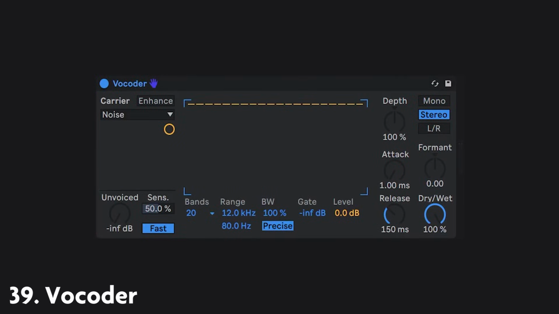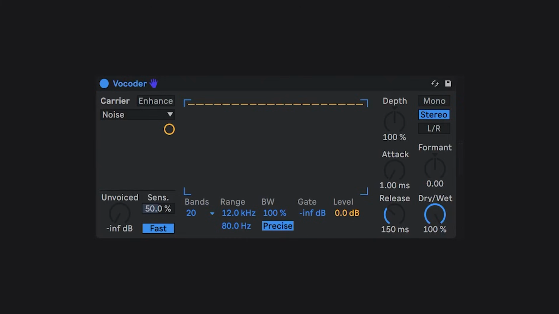Vocoder. A vocoder is an effect that combines the frequency information of one audio signal, called the carrier, with the amplitude contour of another audio signal, called the modulator. The modulator source is generally something with a clear rhythmic character such as speech or drums, while the carrier is typically a harmonically rich synthesizer such as a string or pad. The most familiar application of a vocoder is to create talking synthesizer or robotic voice effects.